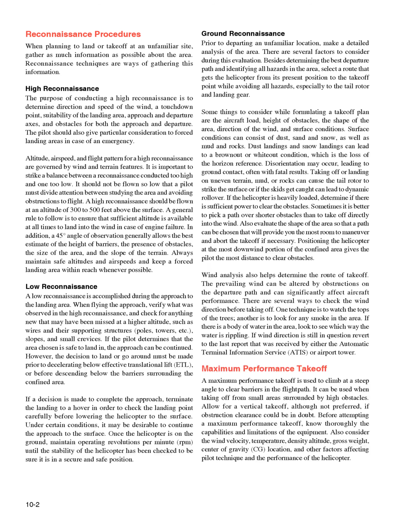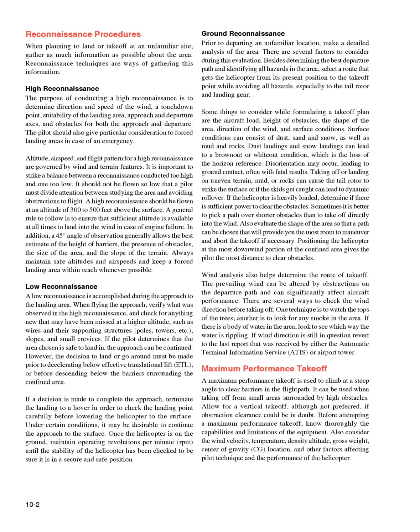Reconnaissance procedures. When planning to land or take off at an unfamiliar site, gather as much information as possible about the area. Reconnaissance techniques are ways of gathering this information. High reconnaissance. The purpose of conducting a high reconnaissance is to determine direction and speed of the wind, a touchdown point, suitability of the landing area, approach and departure axes, and obstacles for both the approach and departure. The pilot should also give particular consideration to forced landing areas in case of an emergency.